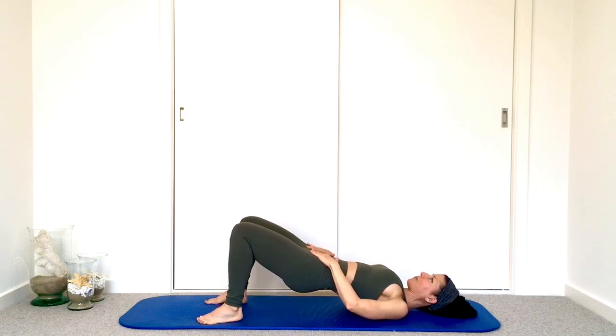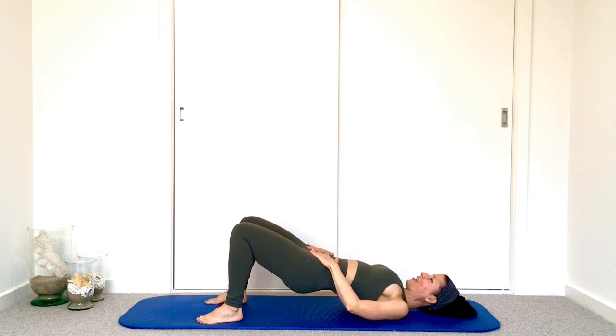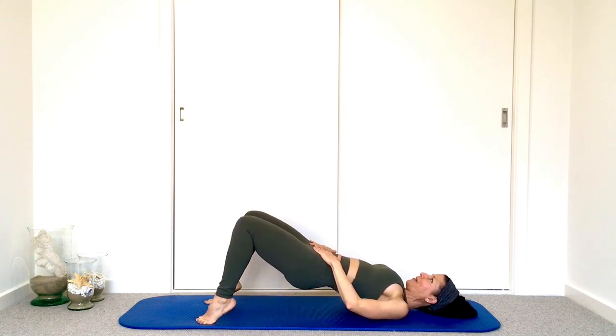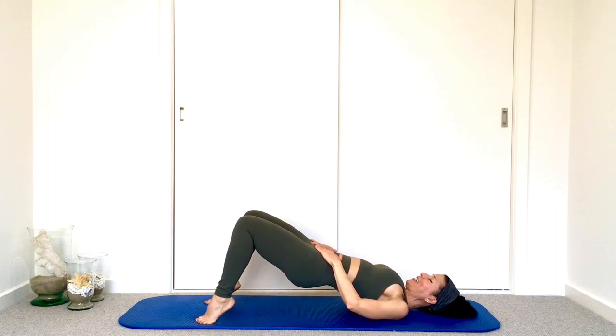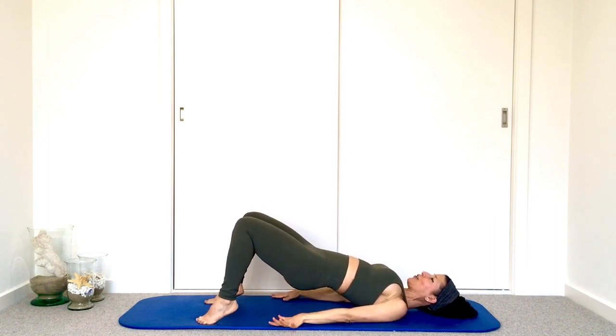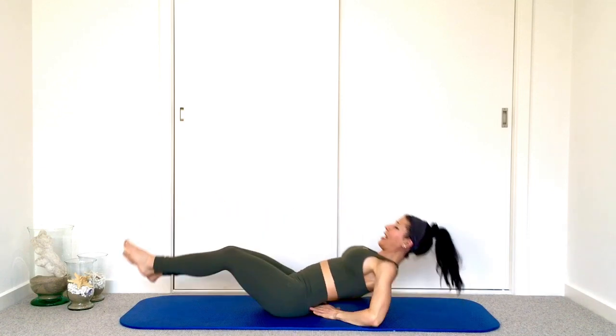Here's eight more. Seven, and six, five, and four more. Three, and two. Now hold it up for four, three, two. Lower the hands, lower the heels, lower down slowly, roll on up, and then we repeat.